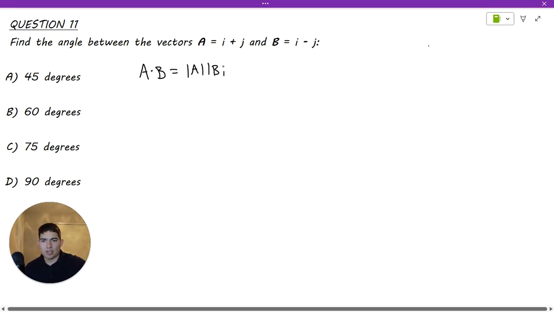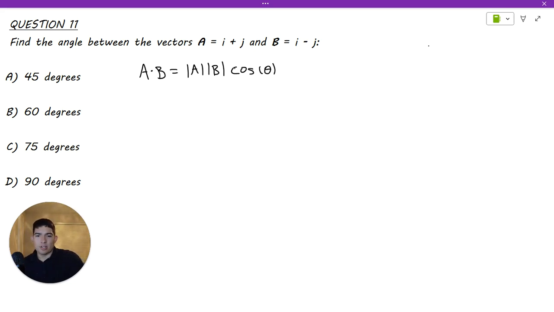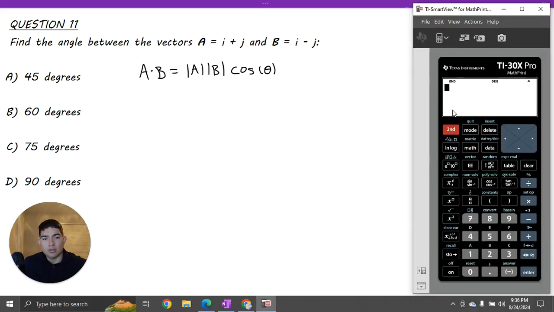It was basically the dot product is equal to the product of the magnitude of the vectors times cosine of theta. So taking a look at this formula, we can see it's basically going to combine a little bit of everything we've been doing so far. We need to find the dot product for our vectors and the magnitudes. So let's go ahead and use the calculator to do that. So here's our calculator. Let's go ahead and start off by finding the dot product. So let's go ahead and edit our vectors.